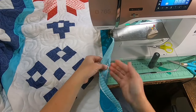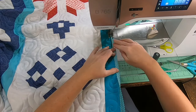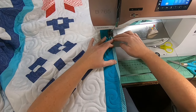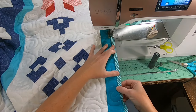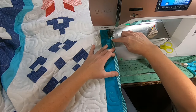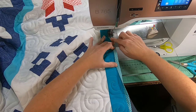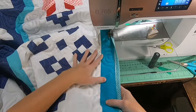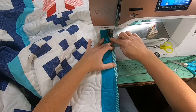And since I pressed that to come around the front, it just folds nicely up and around so that I'm not fighting it. I don't have to go around and pin it or clip it. You can. I've also seen where you could put some glue on there, but I'm okay just holding it and stitching it at the same time. And you just go a little ways and reposition.